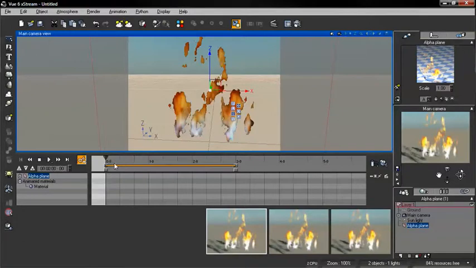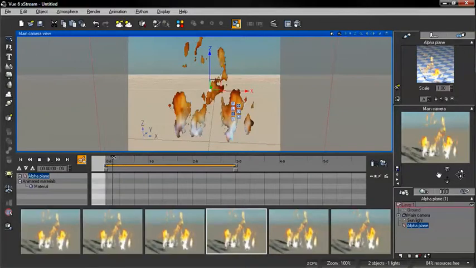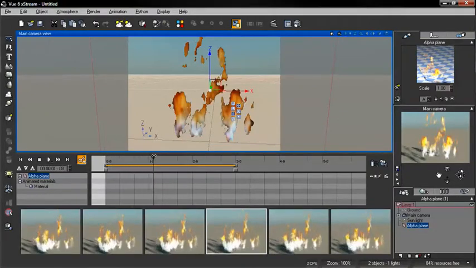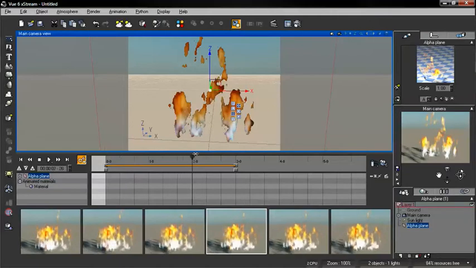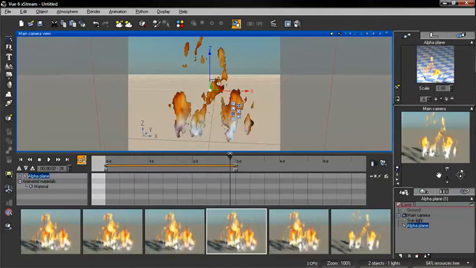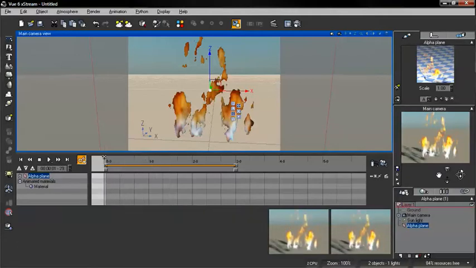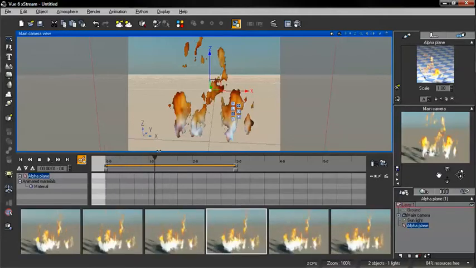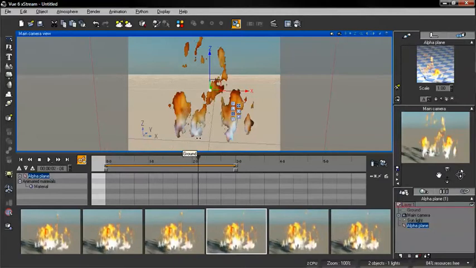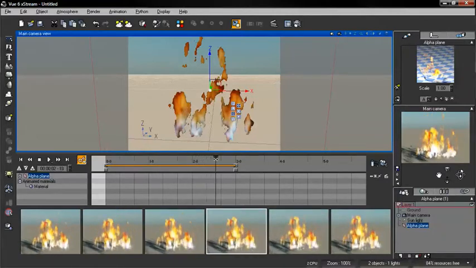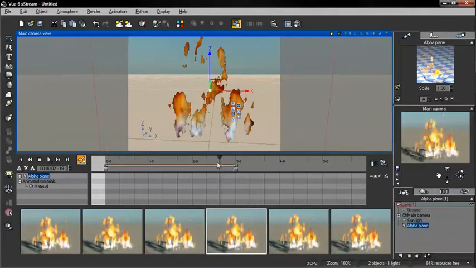So now we can scrub through this preview and take a look. And you can really tell that a lot of the detail has been lost because of that transparency filter. So we can always adjust that to bring some of our details back. But if you don't want that graininess in there, you can definitely just use a filter to remove it. And then just fine-tune it until you get it to the point where it looks accurate.